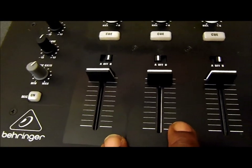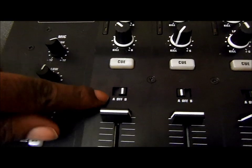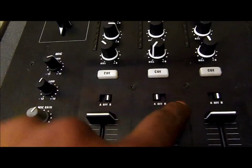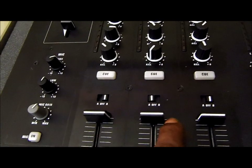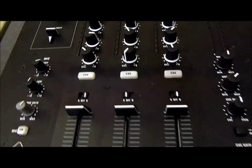You also have, like I say, it's a 3-channel. This is the 303 NOX. You have your 3 channels, which also come with fader reverses, which you can reverse the faders for those of you who like to scratch. It's a unique quality on this mixer here. Like I say, it's not a very expensive mixer, but it's an affordable mixer that has a lot of qualities that you want in a mixer as a DJ.